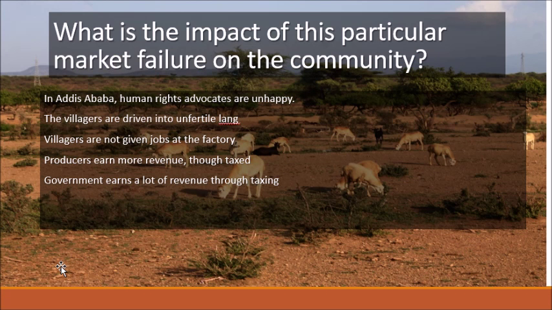Now, a discussion of the graph and a clear application to the market failure in question. The sugar was originally being sold at a price of $1 and supplied at an unknown quantity, Q1. The negative externality of land loss and unemployment leads to the marginal social cost being higher than the marginal private cost.